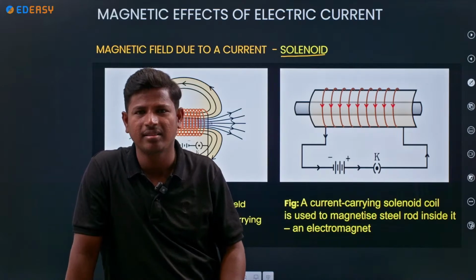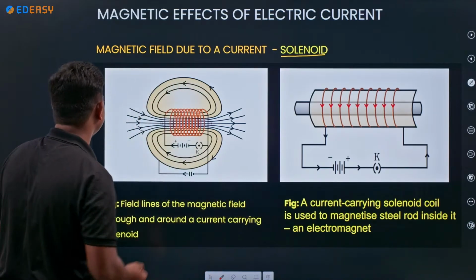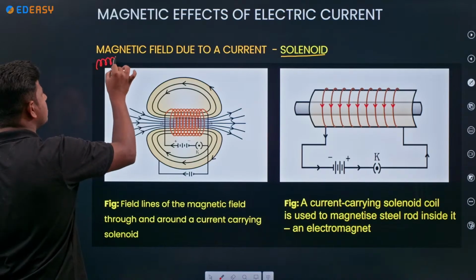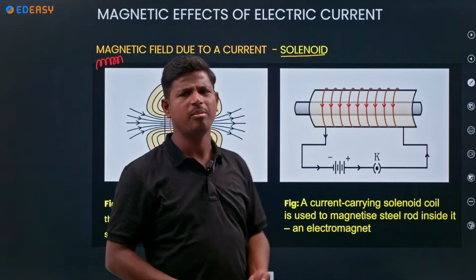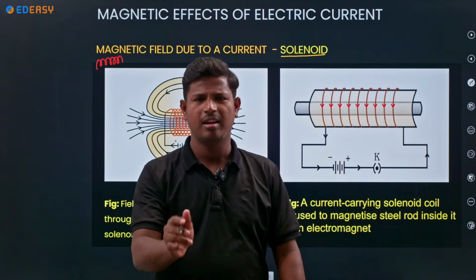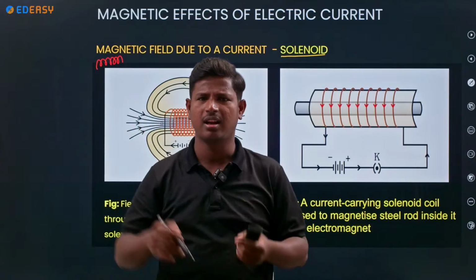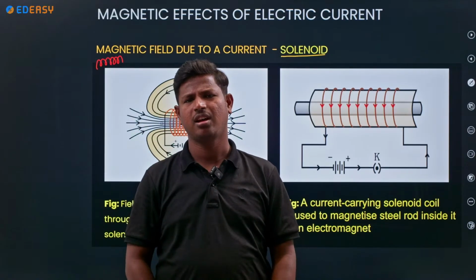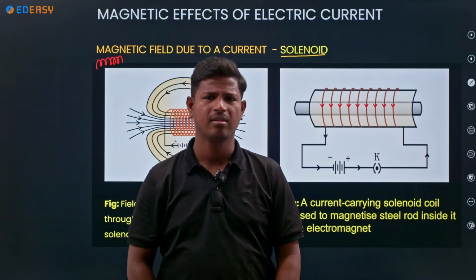See, a solenoid is nothing but just take a copper wire winding like this. Okay, a spring, you know, na. The spring made up of copper wire is a solenoid. That's it. A spring made up of copper wire. The number of turns will be there, right? That only is a solenoid. Or else just take a helical spring. That is a solenoid. Okay.